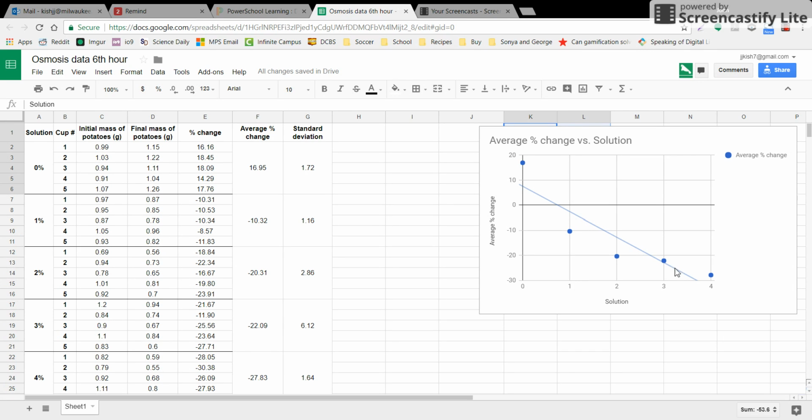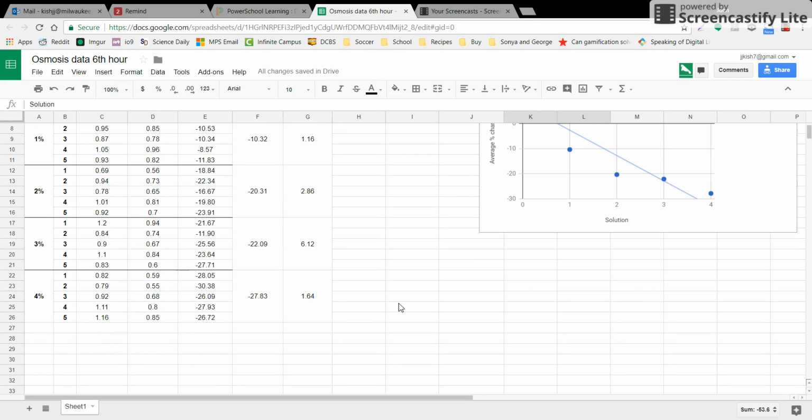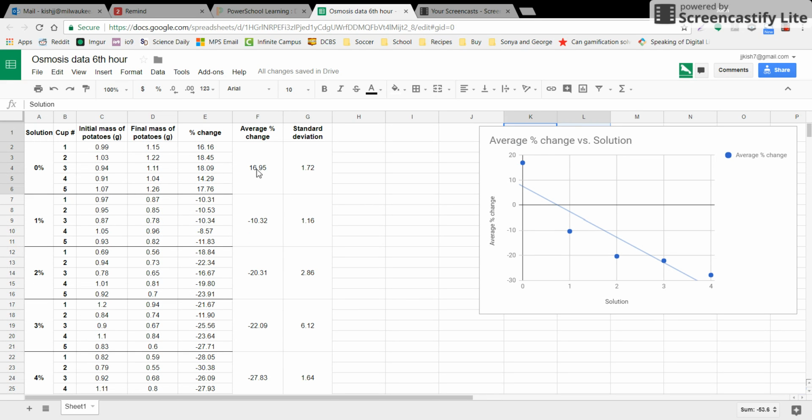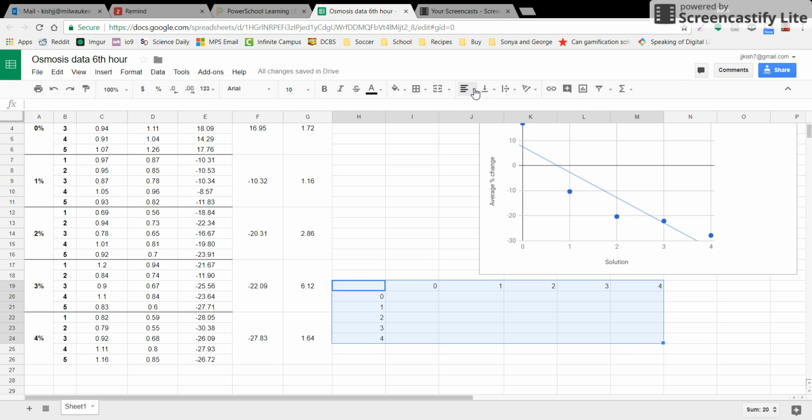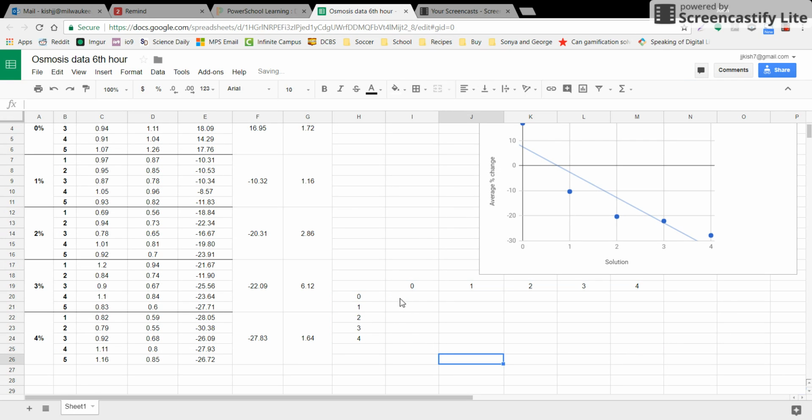Now, unfortunately, when we do this, we can't have a trend line on this graph. And so you're going to have two different graphs. So we're still going to graph our average percent change here. We're still going to use 0, 1, 2, 3, 4. We're going to make a little area here that looks a little weird. So we're going to have our 0, 1, 2, 3, 4% areas here. Then we're going to do the same thing going across. So we've just kind of created X and Y area that has the exact same thing in there.